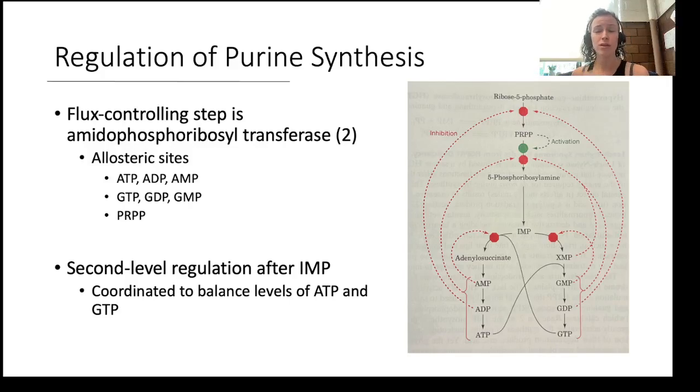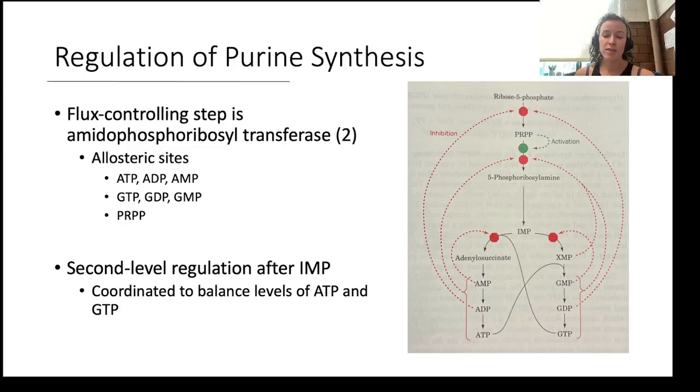Okay, folks, I know that was a lot of steps, but this is where I want us to focus on regulation of this pathway. I have a picture of the simplified pathway here on the right, and this is kind of how I want it to be in our brains. You can see most enzymes have been removed except for the important rate determining steps.